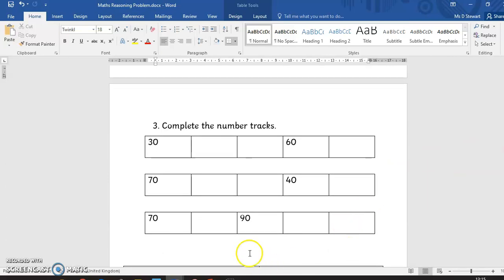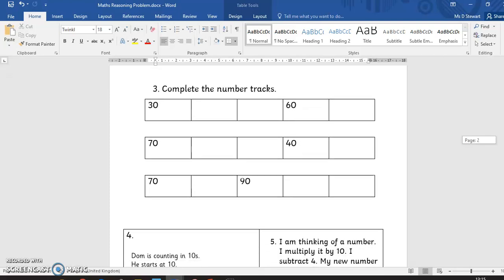And there are some number track problems here, and they've been made more tricky because they've got missing numbers here and here. So you need to have a look carefully if you're doing the optional challenges and think about which direction the numbers are going in, getting bigger or getting smaller. And once you've filled them in, you need to also check that you're correct. With problem solving, it's easy to make mistakes, so write in the numbers you think or write them into your book and then check that it makes sense.